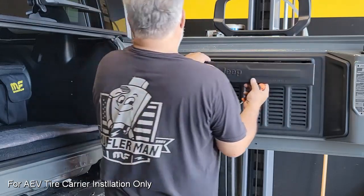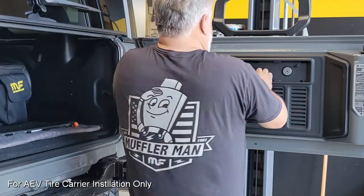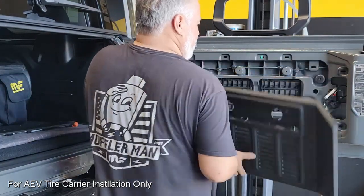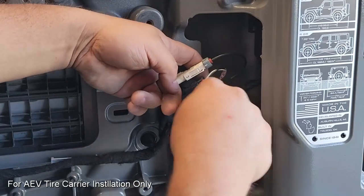If you're not doing the tire carrier, you can omit all the steps involving the tailgate here and move right on to the installation. For those that are doing the tire carrier, we need to expose some wiring here, and as you can see, I just firmly pulled and removed that panel. You can use a panel popper or whatever you feel is necessary.